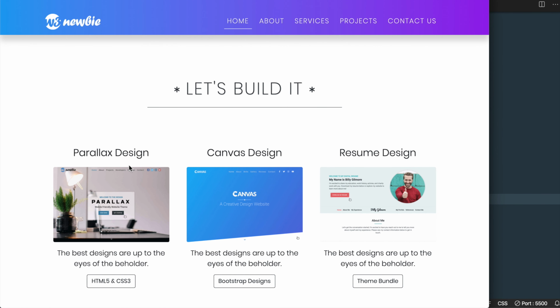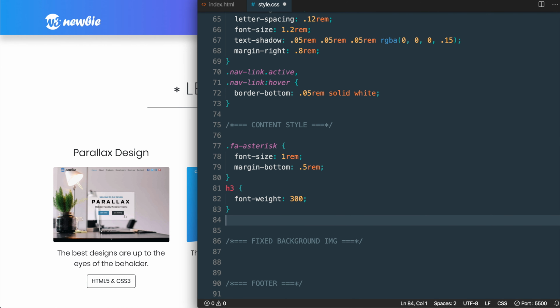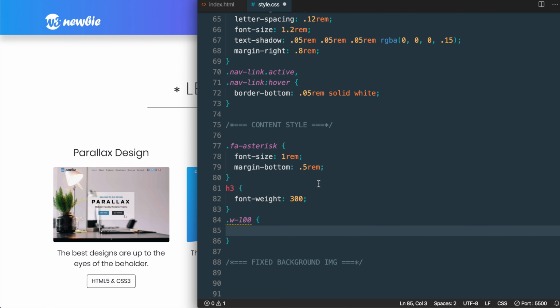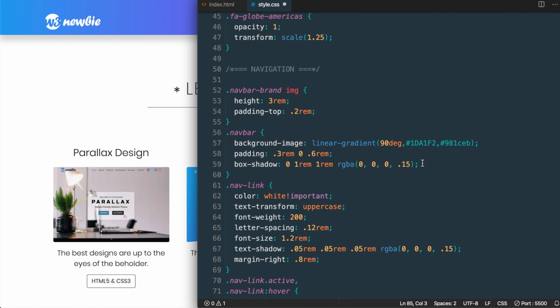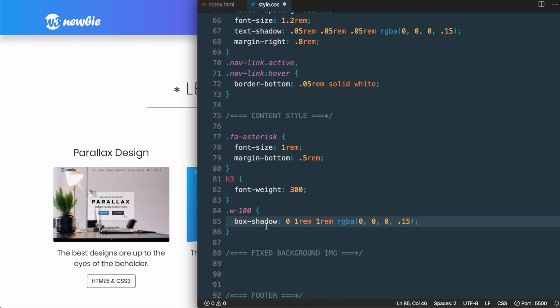So now that that's matching up, let's add the box shadow to the images. To do that, let's target the w-100 class so we can apply it to these images as well as the image that we'll add further down the page. Then for the box shadow effect, we can take that CSS from the nav bar and paste it in. Then the only thing that we'll change is we're not going to have as much of a shadow, so we'll use 0.2rem horizontal, 0.2rem vertical, and 0.2rem as our blur radius. Then I'm also going to decrease the opacity of the color slightly to 0.1 from 0.15.